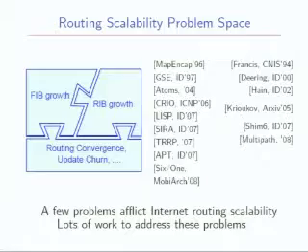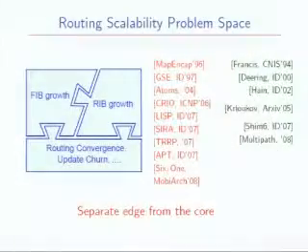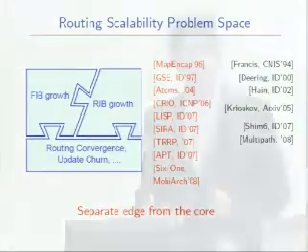As I mentioned earlier, a larger routing table has led to concerns regarding FIB growth. Beyond this, there are concerns about RIB size, routing convergence, and all this has been known for a while, which shows up in the massive amount of work done in this area. And at a very high level, there are approaches that argue for separating edge networks from core networks. There is geographical routing. There's been a whole lot of work, especially in the theory community, on compact routing.